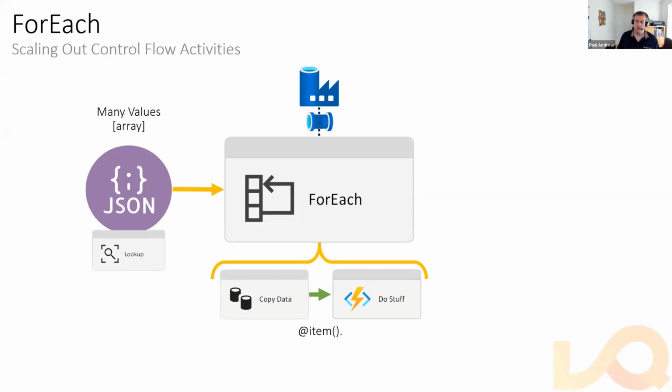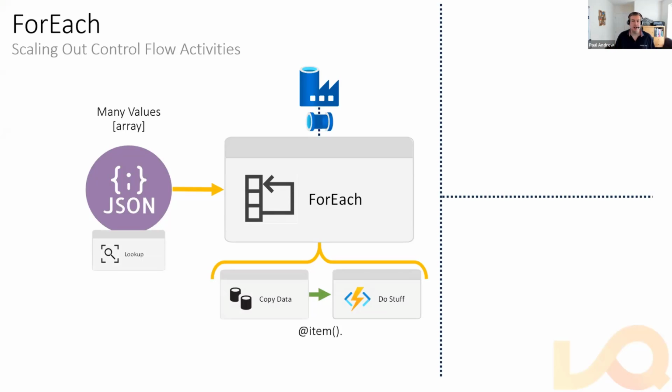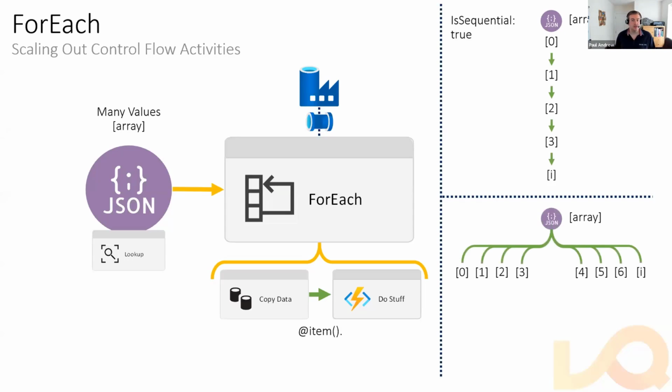Now that's all good, and we'll think, well, why are we talking about this? We're thinking about scaling out our executions. Well, as I'm sure you probably know, when we think about a ForEach loop, we might be thinking about something that happens very sequentially, one after another. And yes, we can do that. But better within our data factory, by default, that ForEach activity is going to scale out. All of those threads, if that's a reasonable way to describe them, are going to run in parallel if possible. Data Factory will take that array of things to iterate over, and it will spawn all of those threads in parallel, and run all of those processes in parallel for us. So that's a really nice feature that we get out of the box.